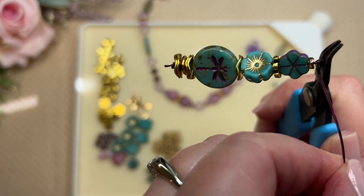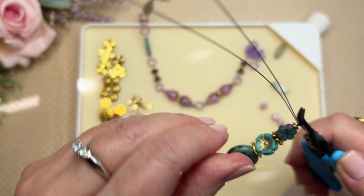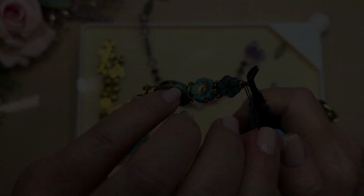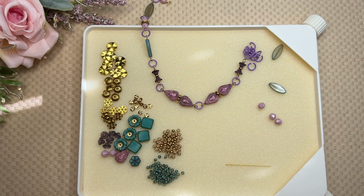So I'm going to wrap right down to my beads. I'm going to need to probably pull out of the camera because the length of this wire is just hitting everything. So let me just wrap down to my beads and I'll be back.